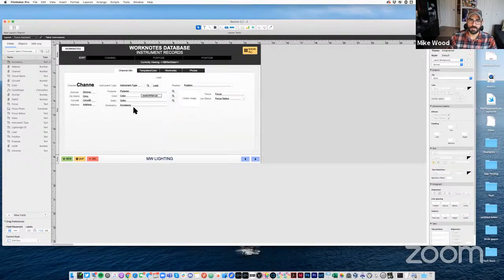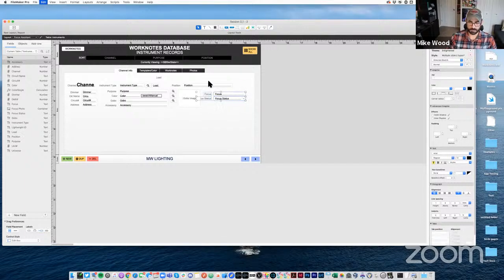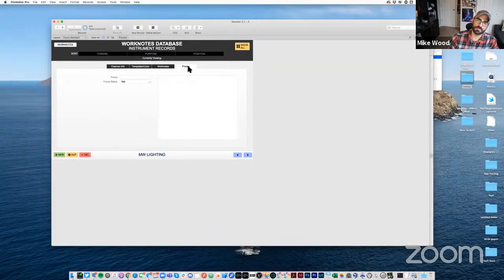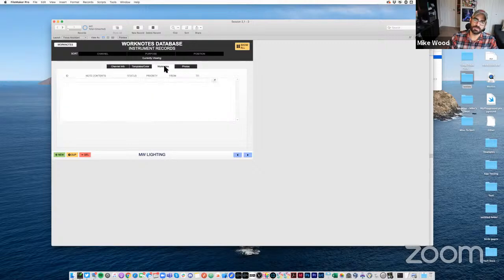Great. And maybe I want focus and focus status to also show up there. Obviously this isn't going to do anything right now, but in a couple weeks it'll do something for us whenever we get to that. So now I've been able to have this kind of focus assistant layout that I can use really quickly back and forth between things.